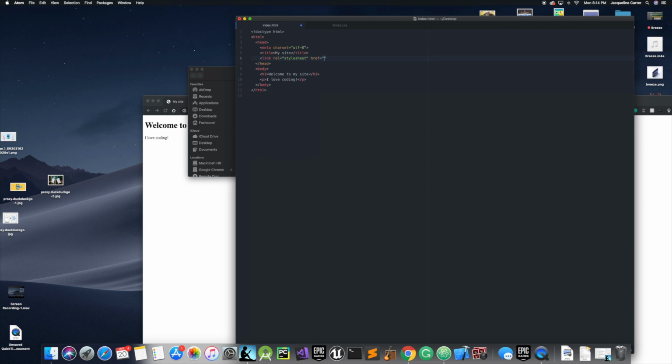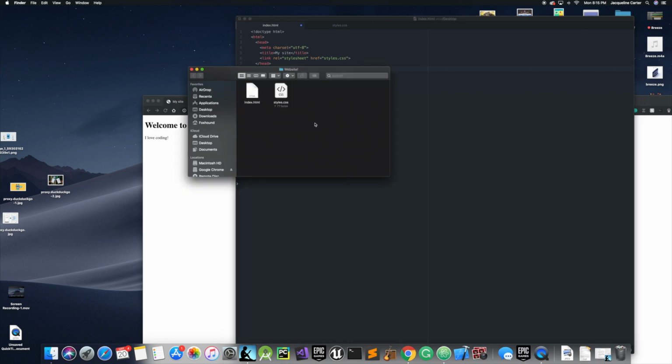And it's just going to be styles.css. It's going to be relative to, and you don't need an ending link here, it's going to be relative to our location right now. So wherever HTML is, you need to be able to go find styles.css. Okay.